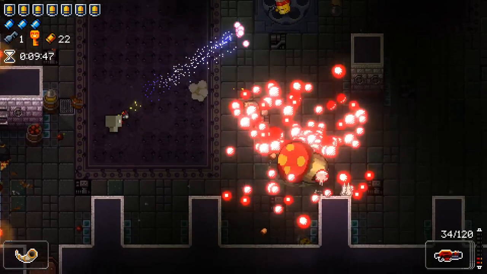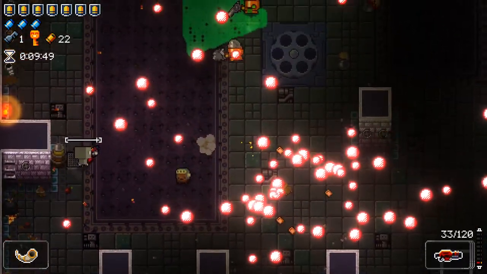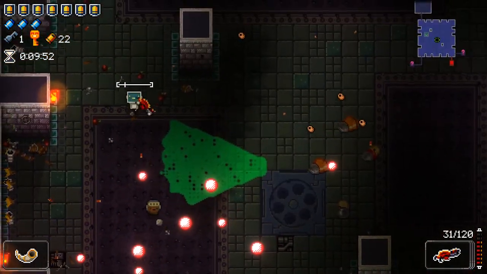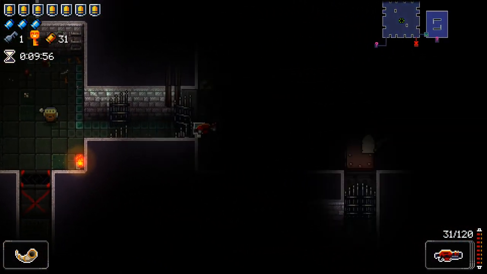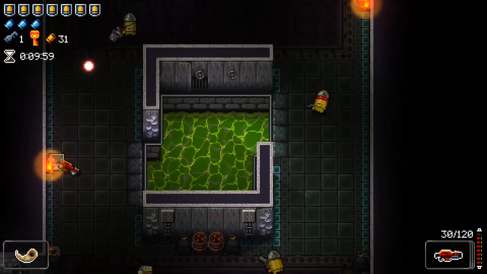Oh, one shot should do him. Nope, two shots. Oh, Junkin smacked him. Junkin got his last hit. Yeah. Two more junk and we get a much, much better Junkin. He's got a sword once we get two more.